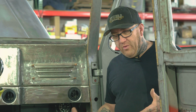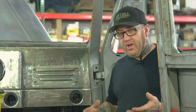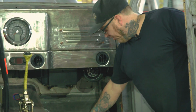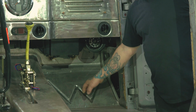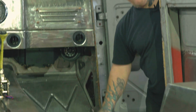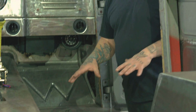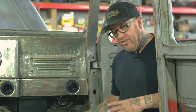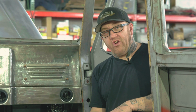So the floors, we didn't want something boring, but we also didn't want to over-glorify a floor, if you will. So we got some pretty cool little stuff here, a little W we rolled in. Kind of looks almost like it did stock. Same with the beads here in the floor. So this does a couple things. It adds strength, but it also looks good at the same time. These floors will be coated up top, but finished on the bottom.